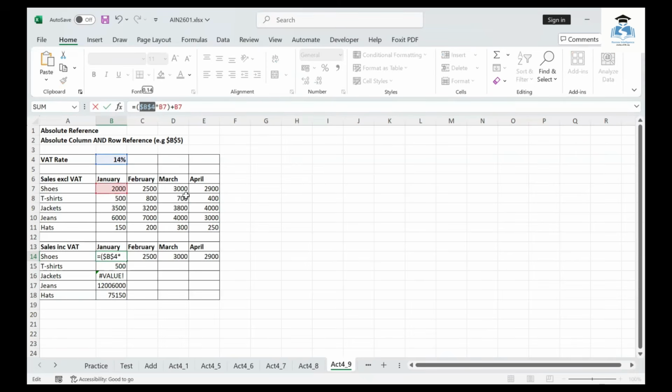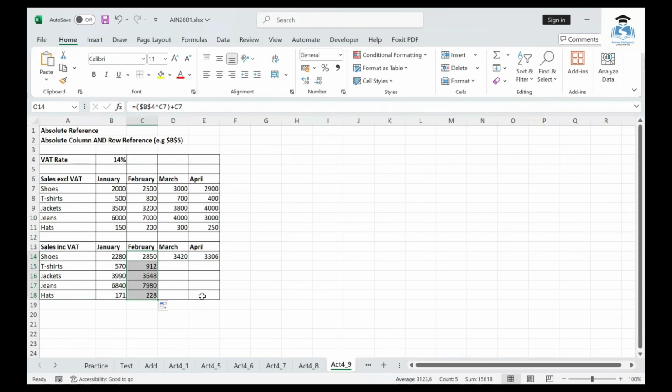Then it becomes absolute reference. Now, if I drag like this, then it can give me the actual. Whether I want to use this or I want to use that, still it's going to give me the desired results.